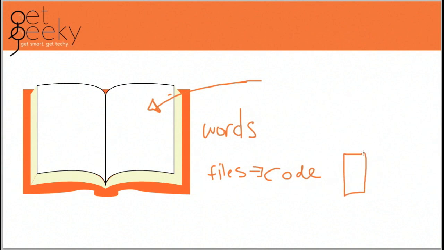A server can get out to a lot of people, whereas a book just goes to one person, but it's a similar thing. The words are the language of the book, and the code is the language of the site, and the book is what holds them, and the server is what holds them. So I hope that makes a little bit of sense to you.